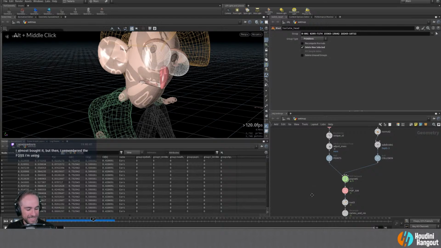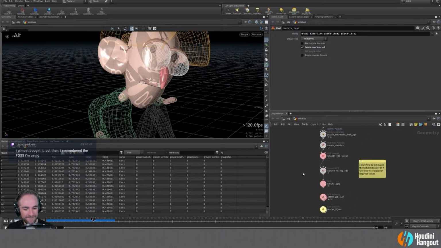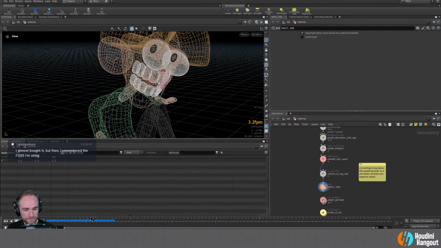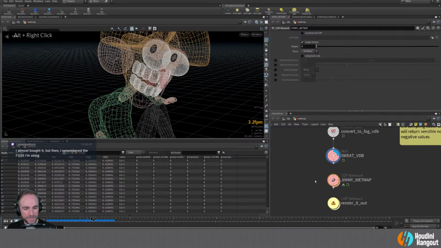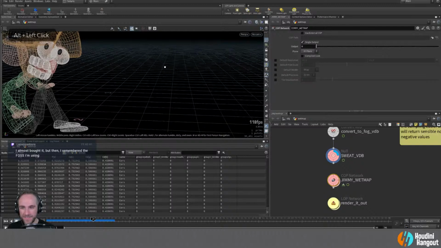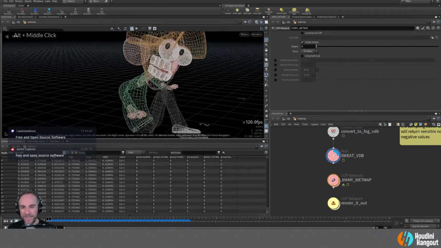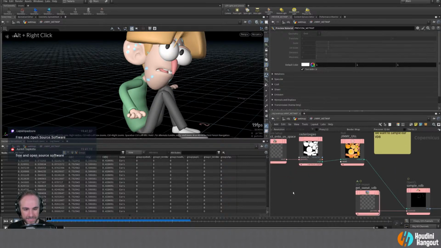I don't know what FOSS is, but okay. So we've got the sweat VDB here. Okay, cool. Free open source software. Got it. Cool. All right, so let's look at this here. What do we got?